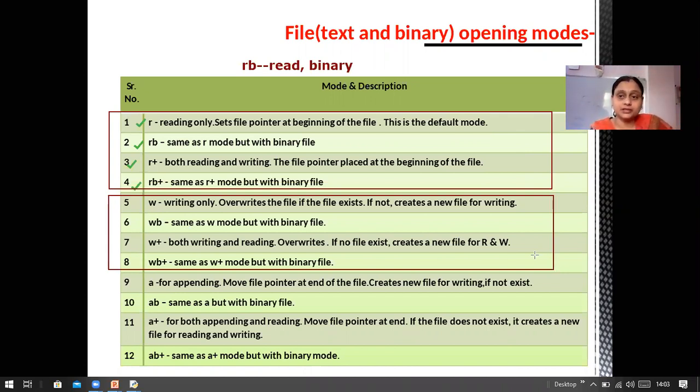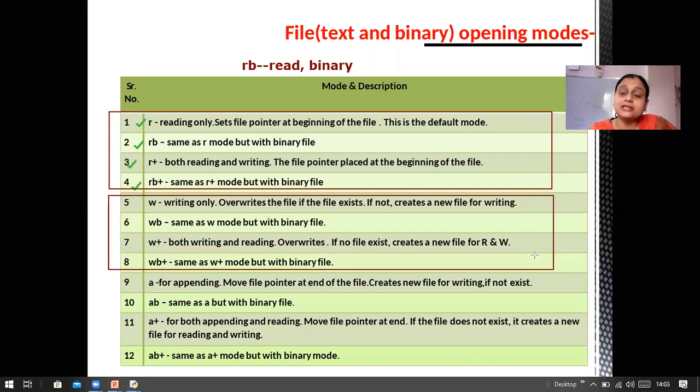The first one is W for writing only. It means we can open the file for writing. If the file does not exist, then W will create the file. But in read, if the file does not exist, it will show the error. But in W mode, if the file does not exist, it will create.